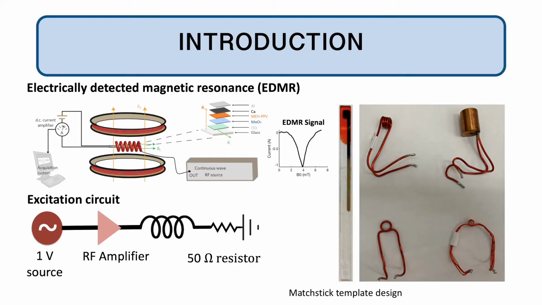As an introduction to what our research group does, we study spin state transitions of electron charge carriers. The spin degree of freedom has been used for applications such as sensing or memory units, but we basically need a way to read electronically what is going on in these electronic processes in a controlled way. So we build devices to observe spin state. This is an example of one of our matchstick template designs. It is a bipolar injection device that is about 2 millimeters by 50 millimeters in size, and it is a way to manipulate spin in a controlled way.